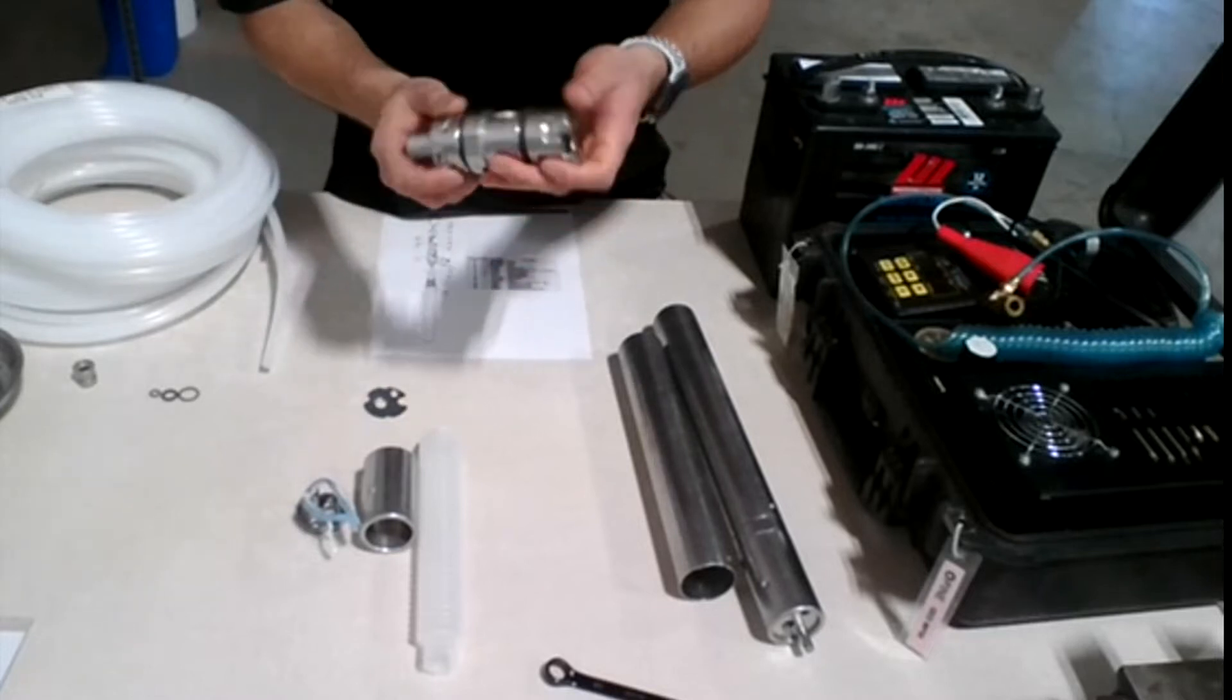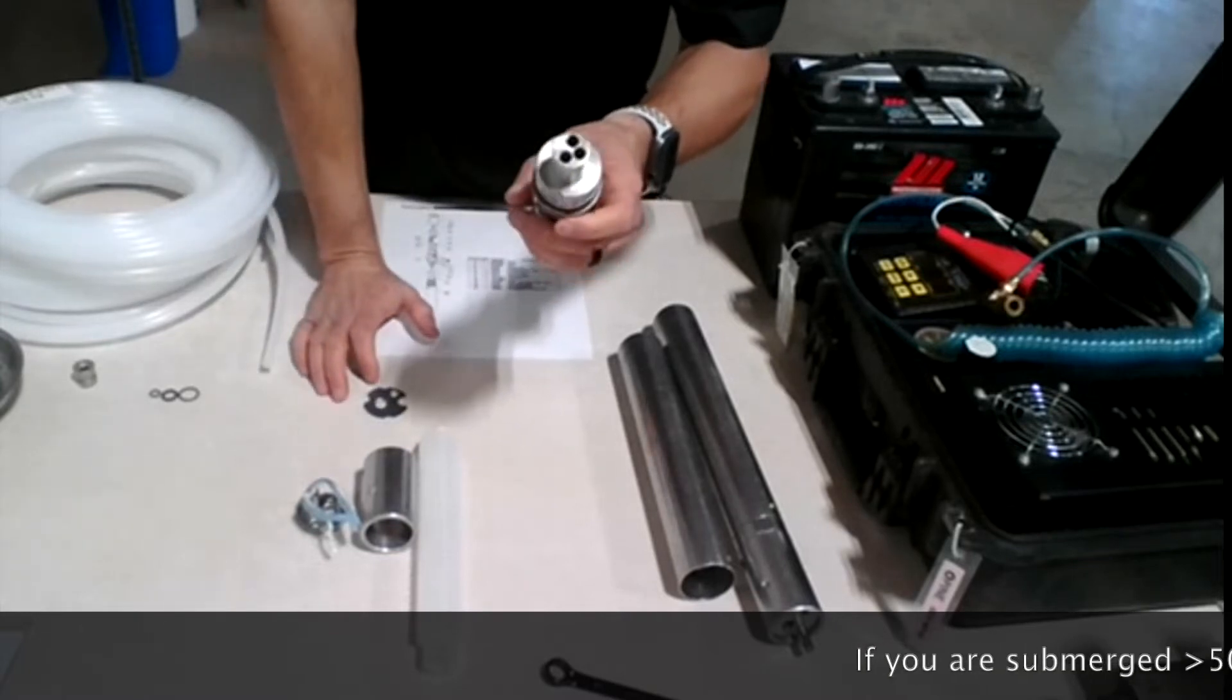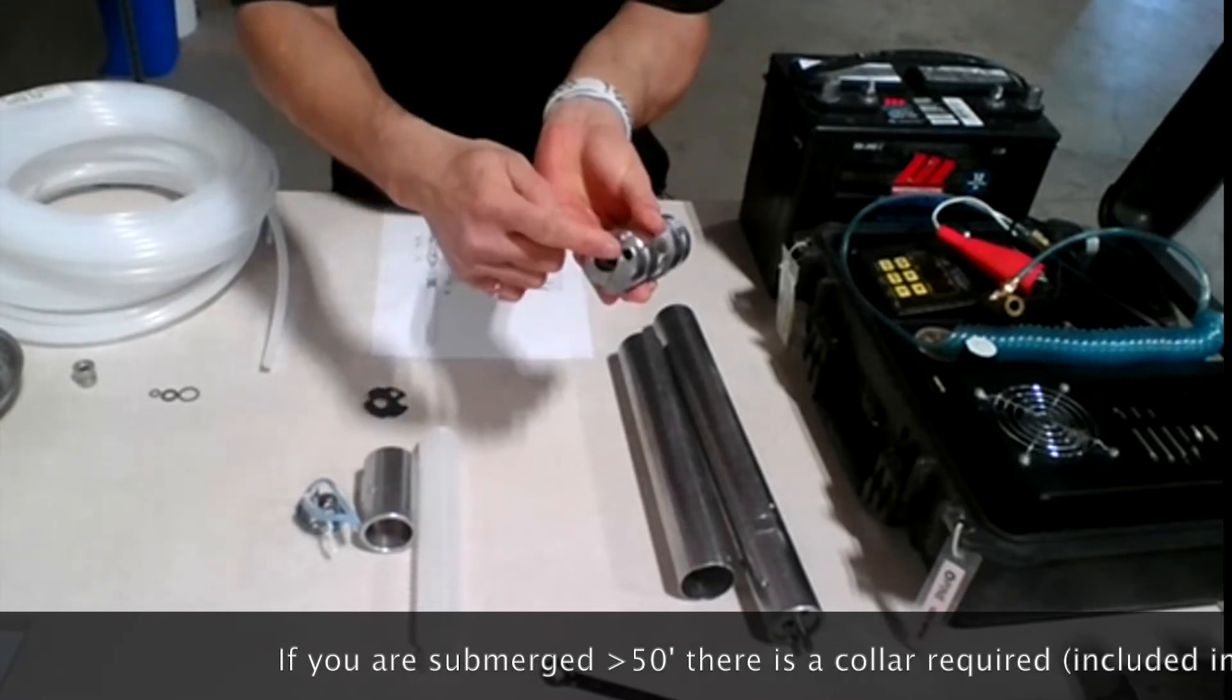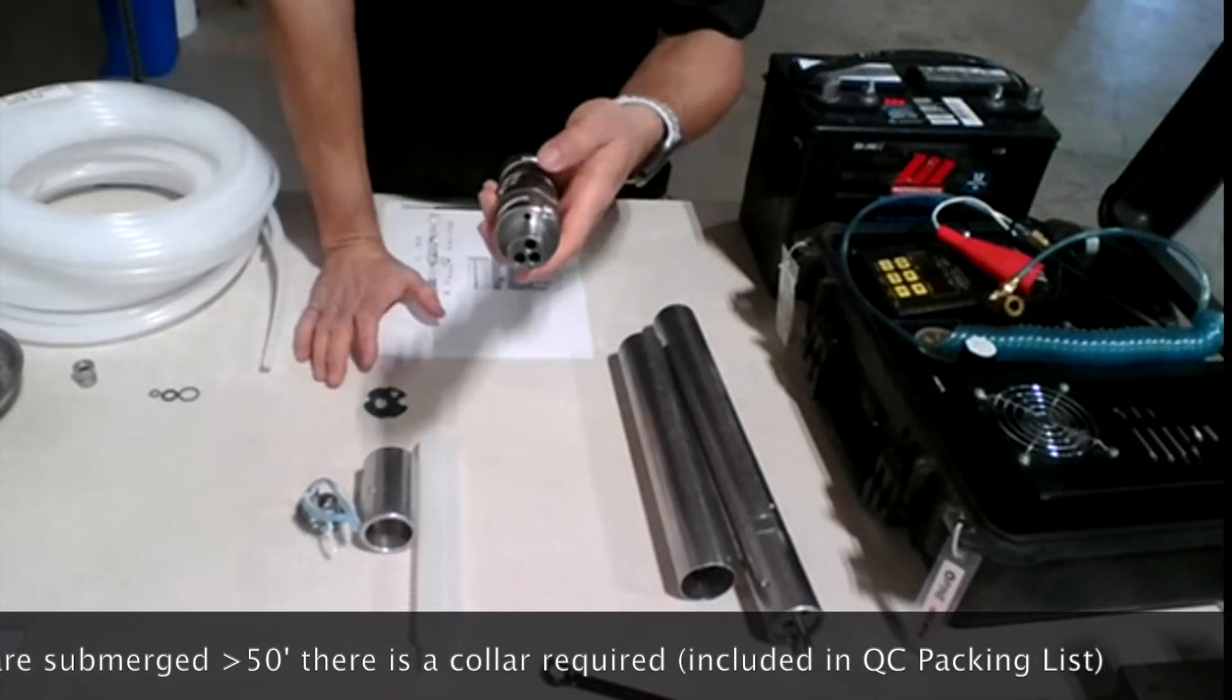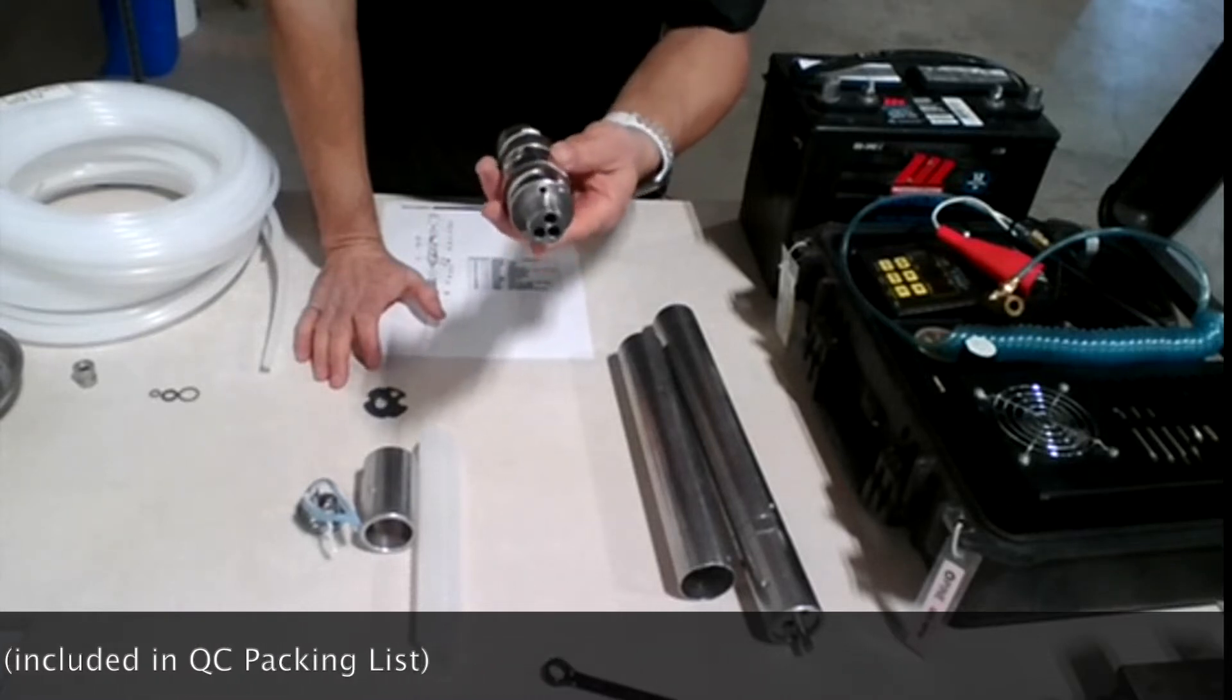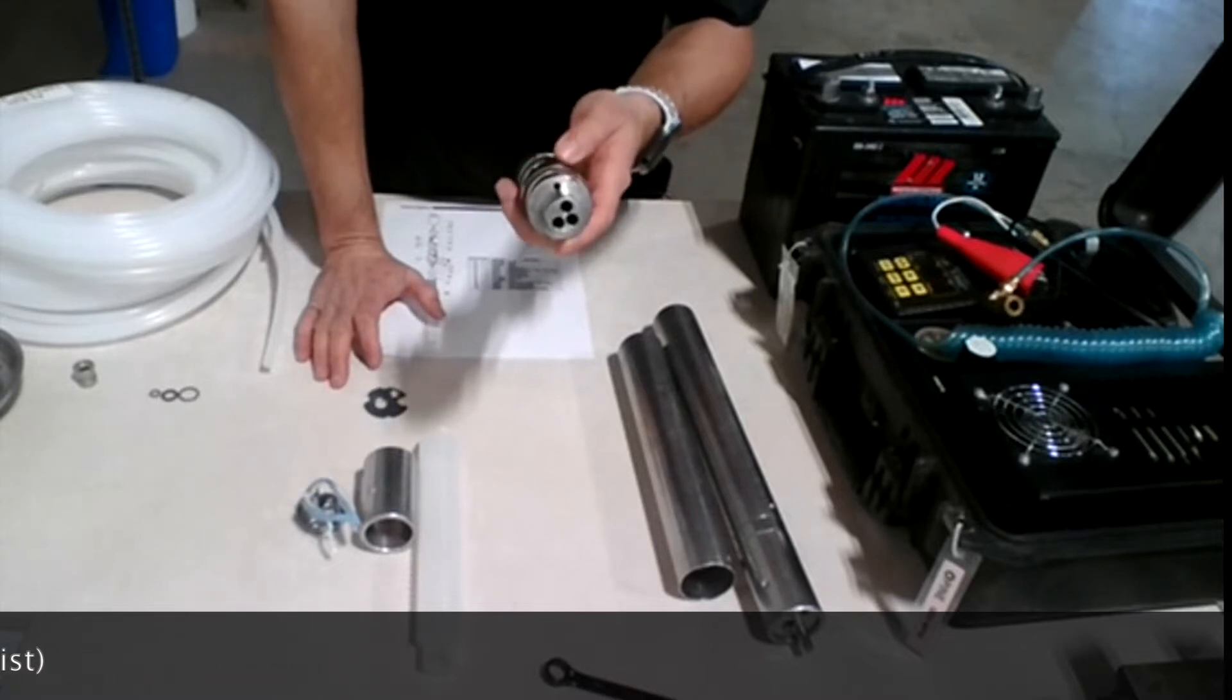Also, I should mention that there's a hole here at the bottom, but it's a straight through hole from the top to the bottom here. So this is for the compressed air to go inside the pump and to squeeze the pump to make the water go all the way to the surface.